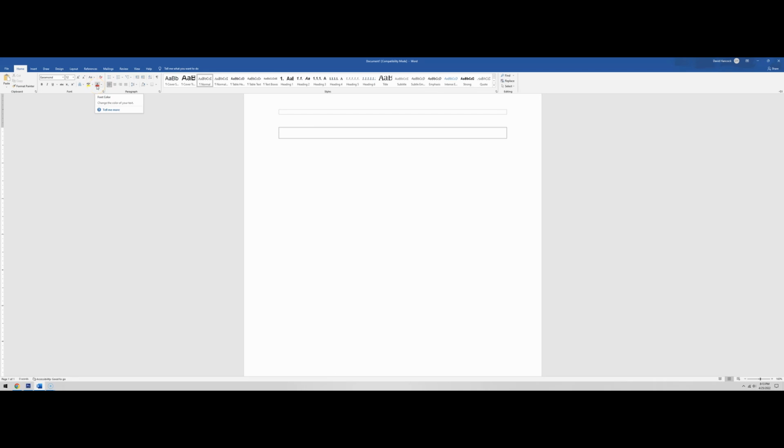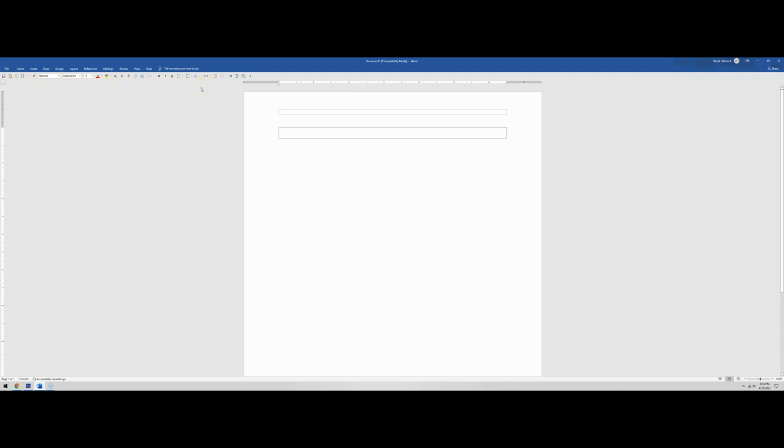So if you know, for instance, that you change your font colors a lot, when you're looking for a specific tool to put into your toolbar and you can't find it, you can click on the font color button right here, find out its name, and that will help you find it as you build your custom toolbar.